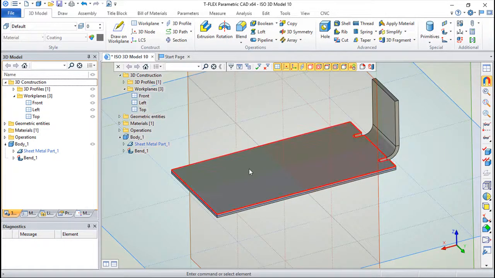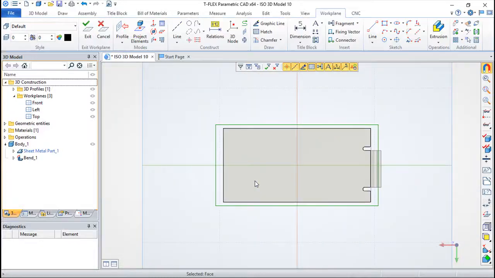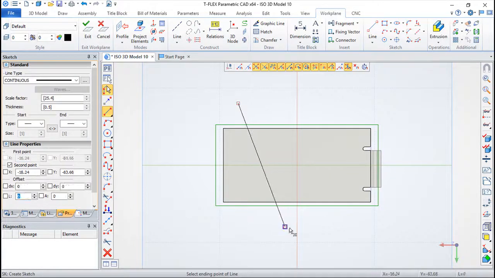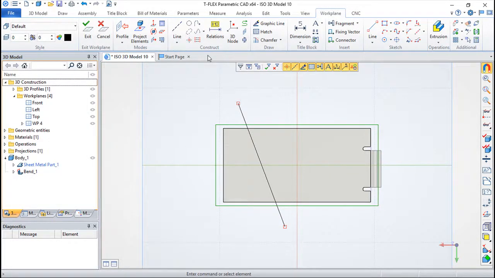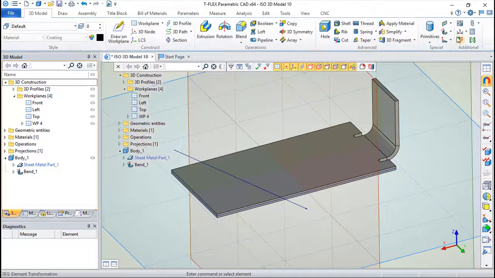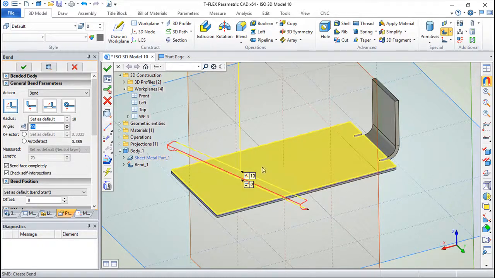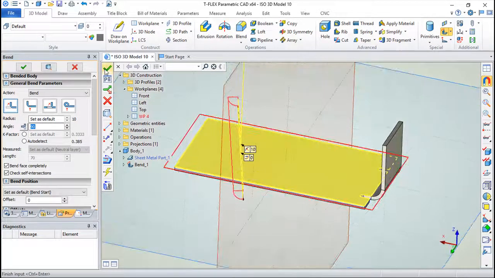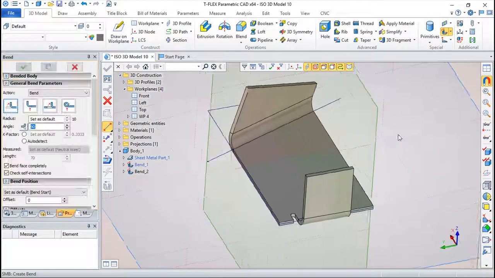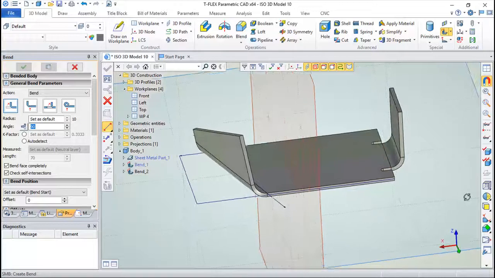I can also do a different thing, which is I can open my work plan. I can create a line. Let us say, for example, something like this. Confirm, and I can do a bend through this line, because instead of mentioning an edge that the part already has, I can introduce this factor here. So I can choose select a line, okay, and I have a bend. I'm not controlling the dimensions and whatever it's doing, but I can introduce this kind of bend.